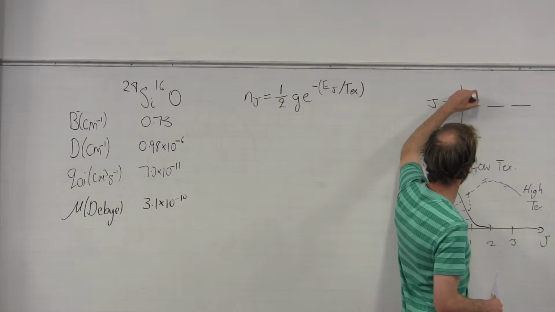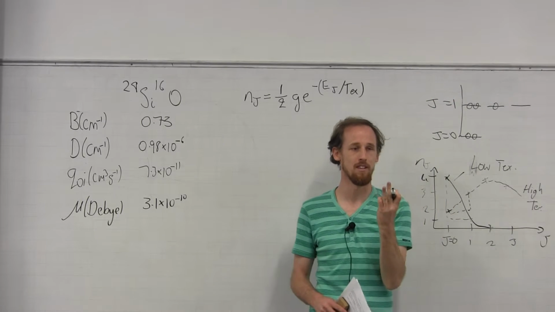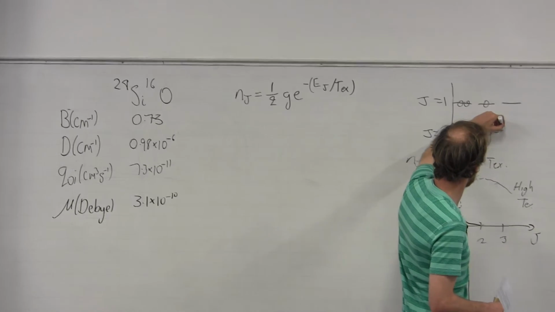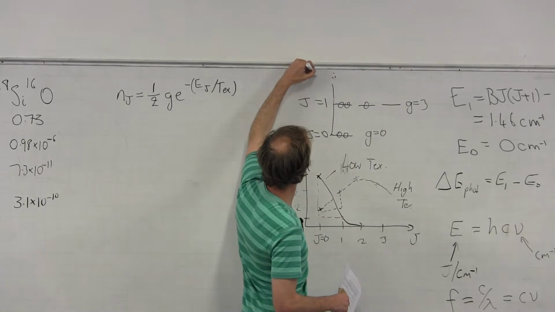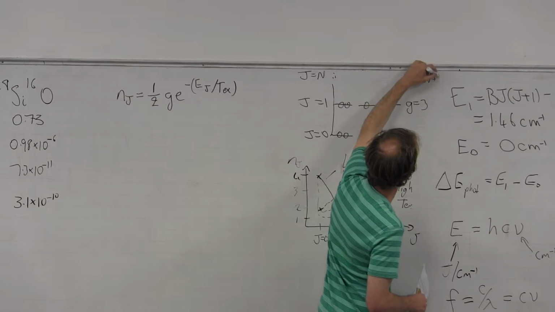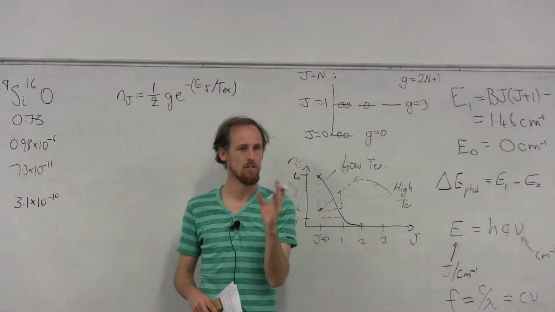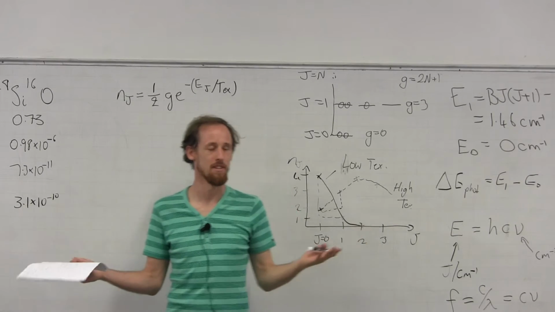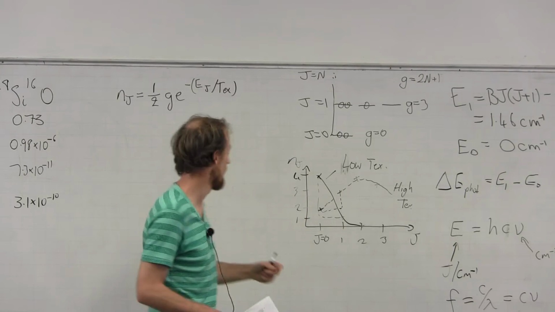So the three molecules that have this rotational state could be in any one of these three ways to rotate with J equals 1. And in fact, there's a formula. If J is equal to n, then the degeneracy is equal to 2n plus 1. That's the formula. So the more energy you have, the more ways the molecule can rotate with that value of J. It's a strange concept, I know, but I'll think of a metaphor later.